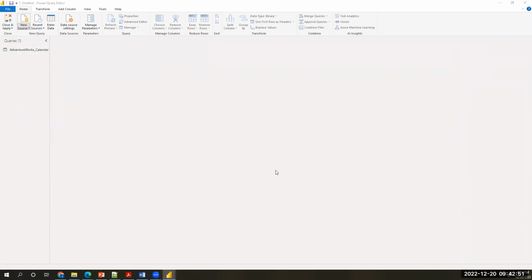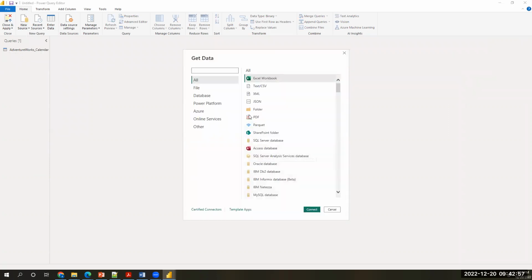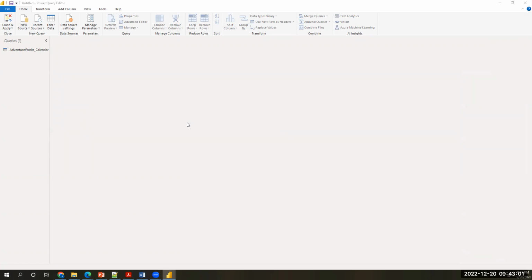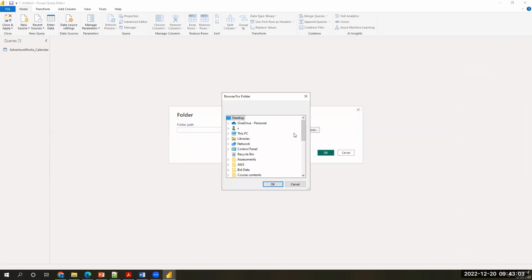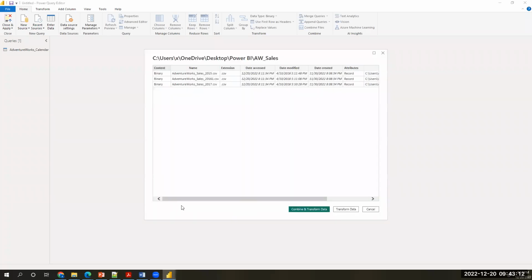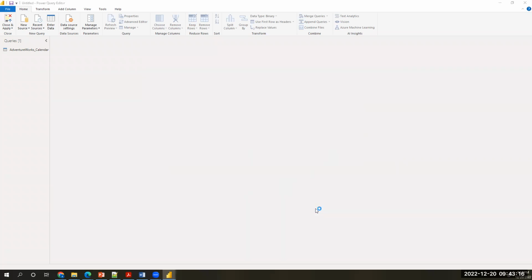Combine. Yes. Combine and transform data.